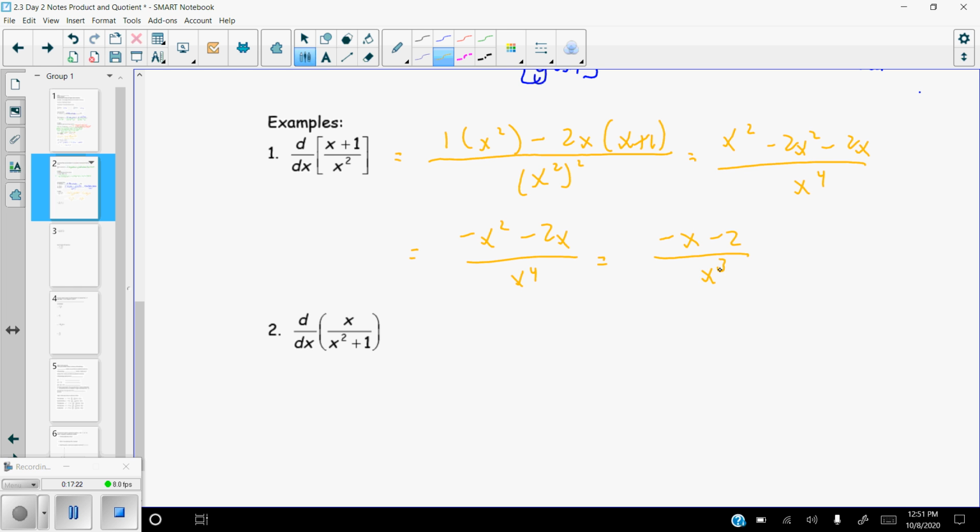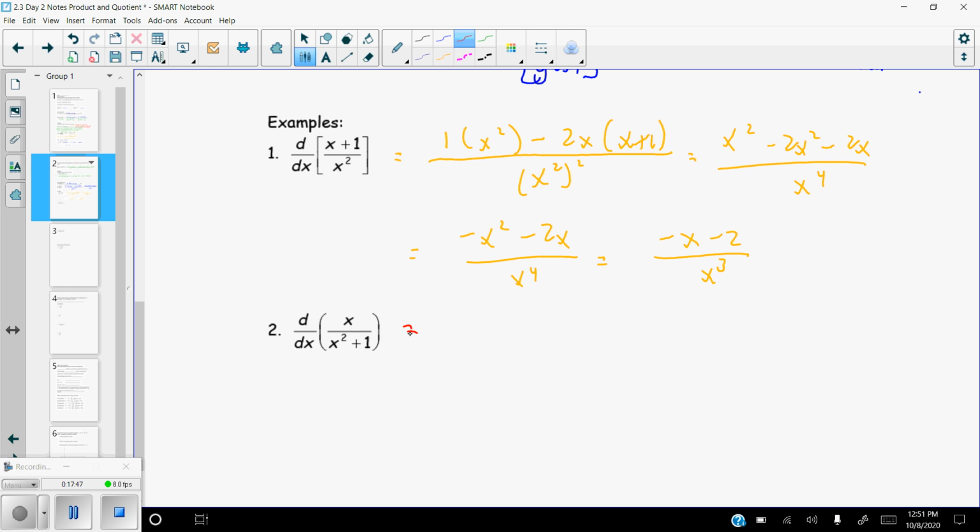In number 2, I have 2 terms, x squared plus 1. That is the whole denominator and only one term on top. So I can't really split my numerator on top of 2 separate denominators. It doesn't work like that. So we have to do the quotient rule here. There's really no other choice. Well, that's not true. There is another choice, but it's not something that we're going to try and do with it for this particular problem.